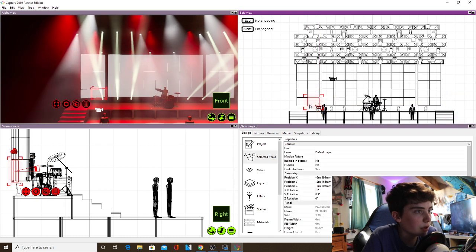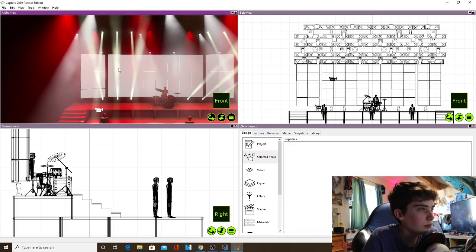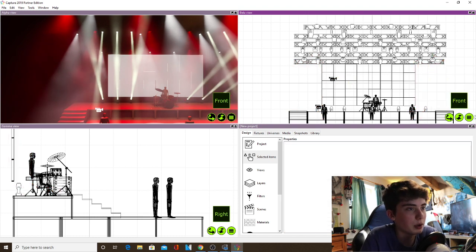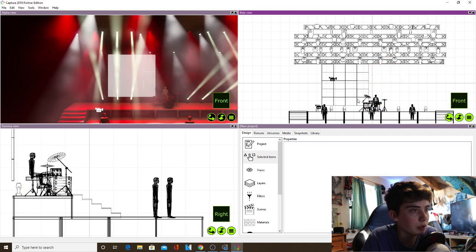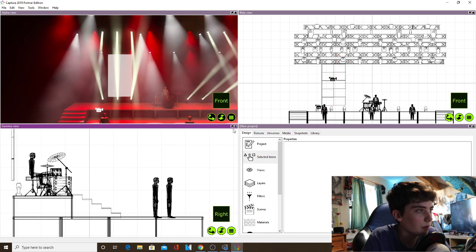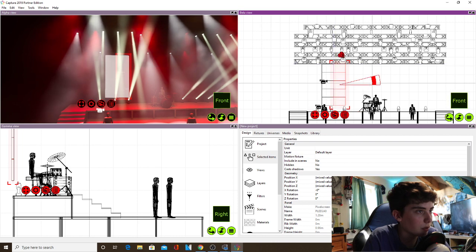I hate these screens already. I actually do. Oh, you know what I'm gonna do? I'm gonna speed up the process. One sec. Don't worry, I'm not starting again. Do not worry, everyone, everything's fine. This will speed up the process instead of trying to merge it together so it looks nice. Right, there we go. What's that look like? Still a bit rubbish. One sec. Put that down. How's that looking?